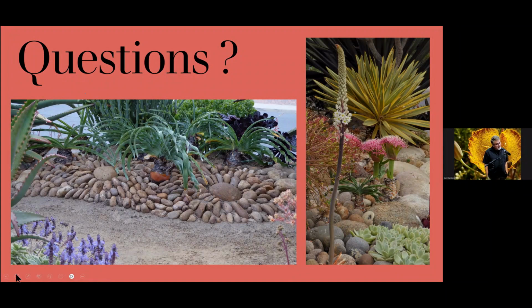Yeah. There could be other reasons. Mealy bugs are sometimes a problem. I haven't had this problem myself, but I have seen it. Yeah, I would say dig and replant, look at the individual bulbs, make sure they're solid. Occasionally, if they're rotten, they'll continue to grow, but they won't be healthy. So dig them up, look at the individual bulbs, try to save the roots if you can, and replant. Any others? Thank you.